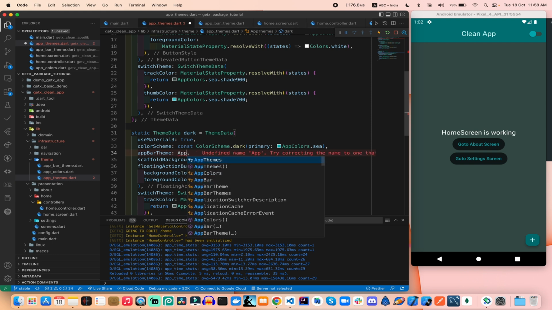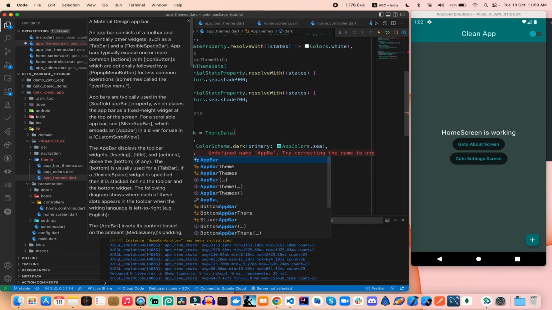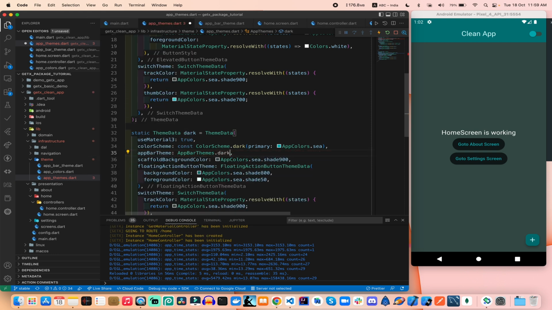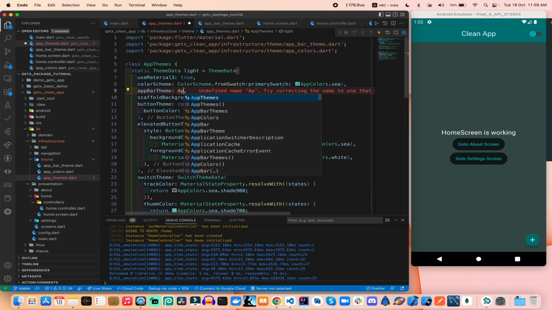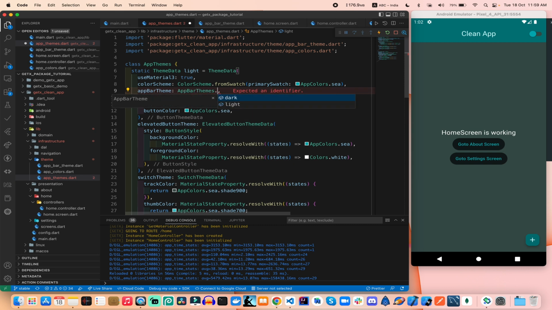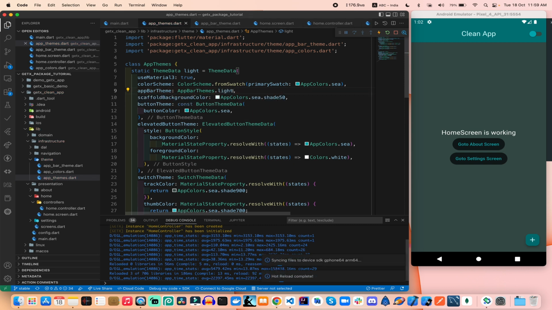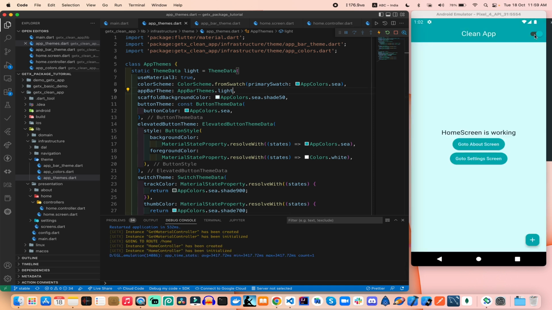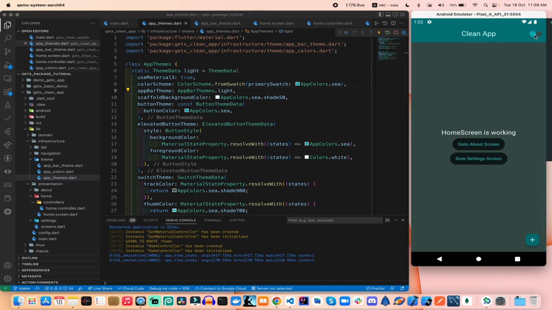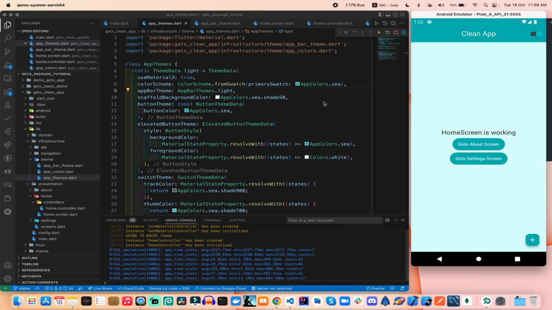And if you want app themes, you can apply it as dark theme options, and you can apply app themes as light mode. You can simplify it easily. So this is actually the basic theme management system using GetX package.